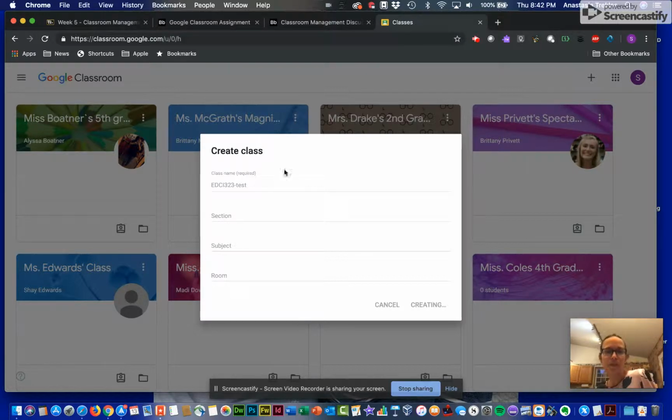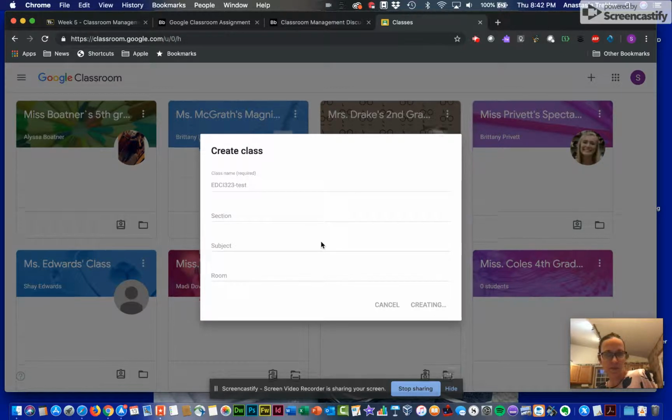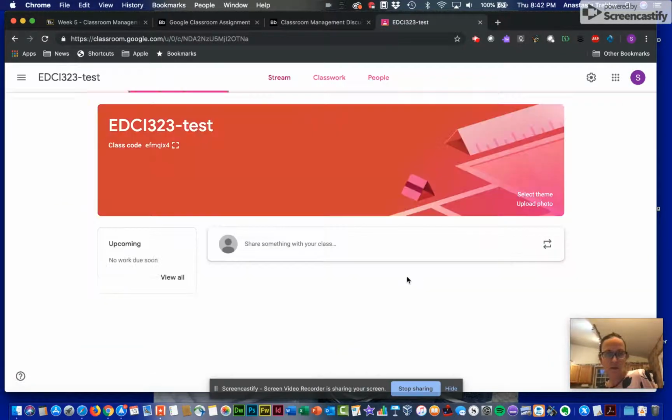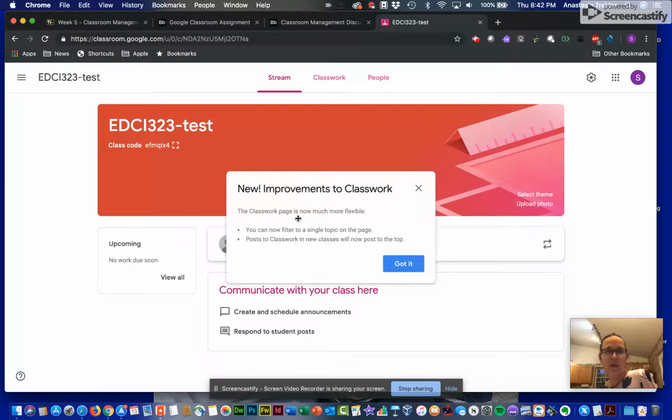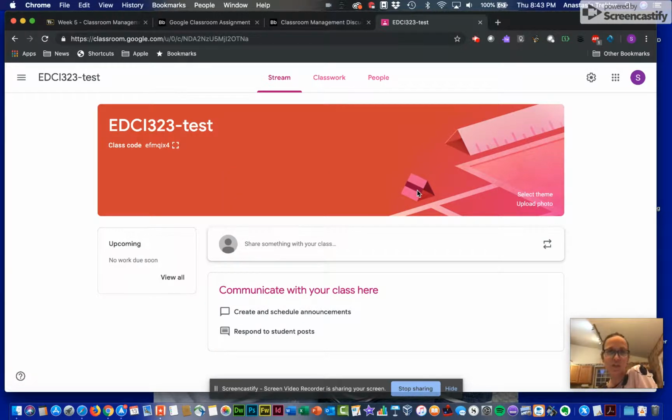And it's going to do this for a second. And so now you can see a couple things. One thing I will note is that Google Classroom is always being updated. So the heck knows, by the time we actually get to this point, there might be something new in the software, which is great because they're paying a lot of attention to it, but it can make things be different from what you might see on my screen as opposed to what you see on your screen. But for now, this is what it looks like.